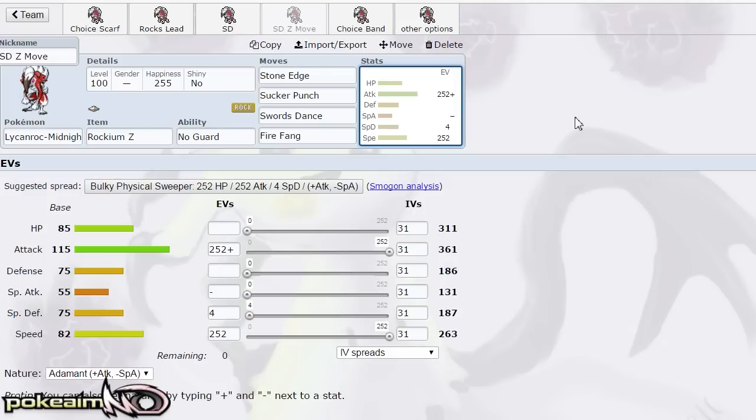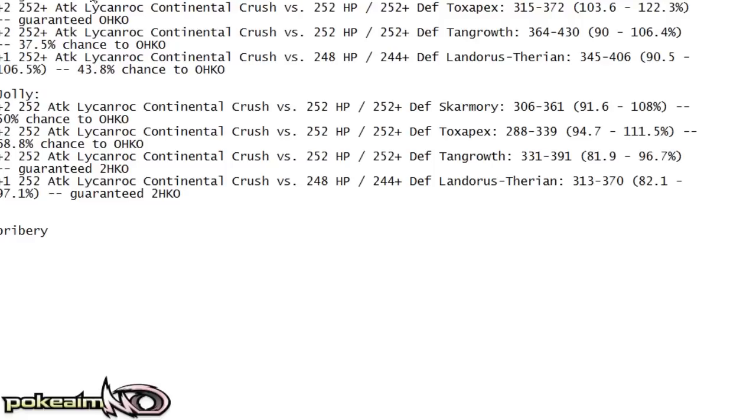I know I talked about why would you want to risk the speed tie, but with this, I think if you're running the Rocky Z, you can actually afford to run Adamant. And I'm about to show you the calcs that my boy Bribery made. So +2 max attack Lycanroc's Continental Crush versus physically defensive Skarmory does at minimum 100%, versus physically defensive Toxapex minimum 103%, physically defensive Tangrowth 90 to 106%, physically defensive Landorus, this is +1 because of Intimidate, 90 to 106%. So you're getting rid of some of the most defensive Pokemon in the game.